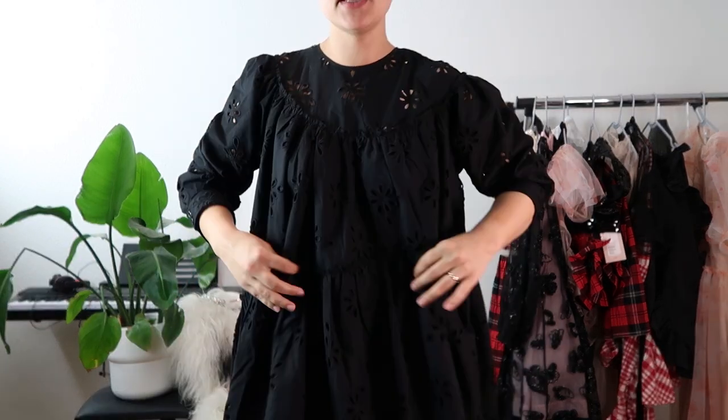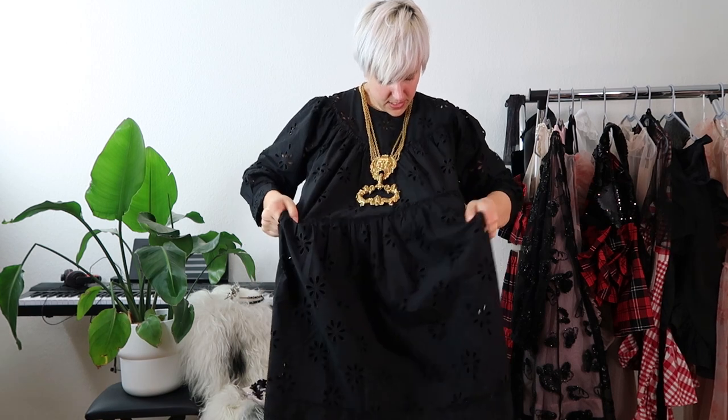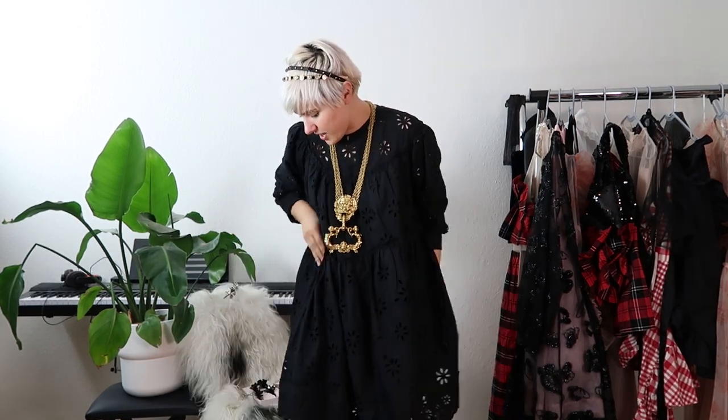This was the one dress that before, when I was trying it on, I was like, I'm not sure I love it. I love the cotton, but it's quite voluminous. But now as I'm seeing it with the shorter hem and the statement Valentino boots, I feel like there's a lot of potential here. I like to add a really chunky necklace because what that tends to do is break the line of the front so that it actually sits a little bit closer to your body — granted, you need a really heavy necklace, but luckily I happen to have one. So let's go for some headbands too. I think I'm feeling it — this has become so fun. What an easy piece on a breezy day when you just feel like looking fabulous, and then throw on a chunky boot. Wow.